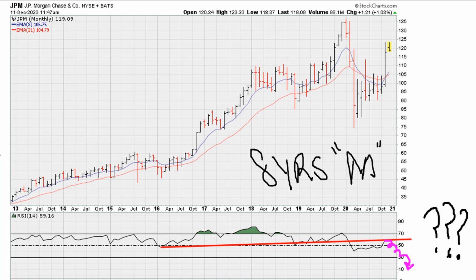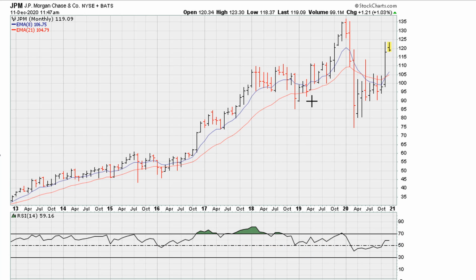If this is going to be confirmed as a monthly resistance, again, based on the red line, which is the RSI backtest line. Of course, this line connects the lows here through here and touches all these points. So that's one view. The other view is the uniformity line. And again, we see that this was a break and we haven't been back to those highs.